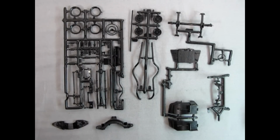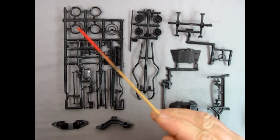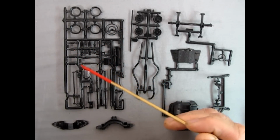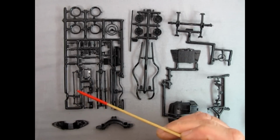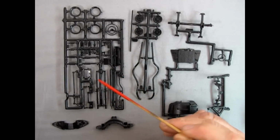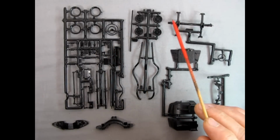Here I have a few parts trees as well as some loose components. So here we've got the rims, the outers. We've got our steering wheel, and we've got riser blocks and the kingpins and springs. And we have our tie rod here. This is for the dragster front end. This is the tie rod for the factory stock. Also got our rear springs and some of the hinges and components and many other little goodies in there.